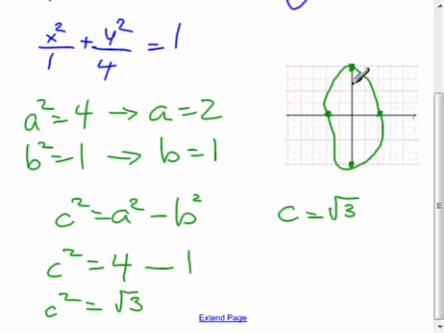So the root of 3, since this is my major axis, I know my focus points have to be on that major axis. The focus points will be approximately there. I could figure out what the square root of 3 is and get it exactly. I think it's 1.6, 1.7, somewhere in there. Anyway, that's where my focus points will be. And that's what I'd like to see drawn for an ellipse.